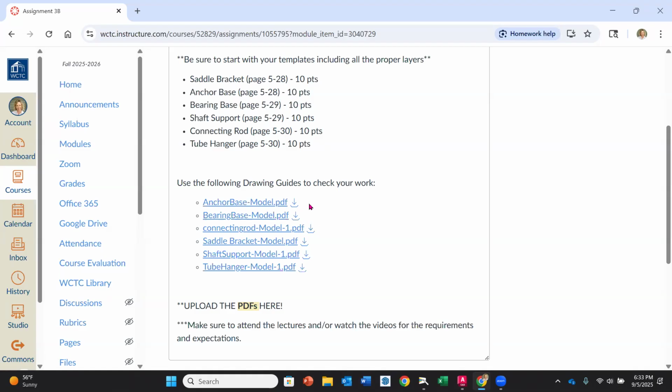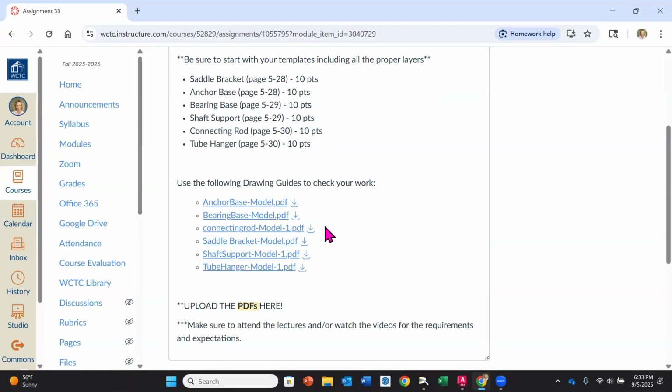Now, down below, I have what I always refer to as, guys, can I have your attention? Because we're going to be looking at the assignment now. You can always work a little bit later on finishing up what you've got. So down below here, what I have is the drawing guides. You guys ready? Because otherwise you'll miss this stuff, and it is important to what you'll be handing in.